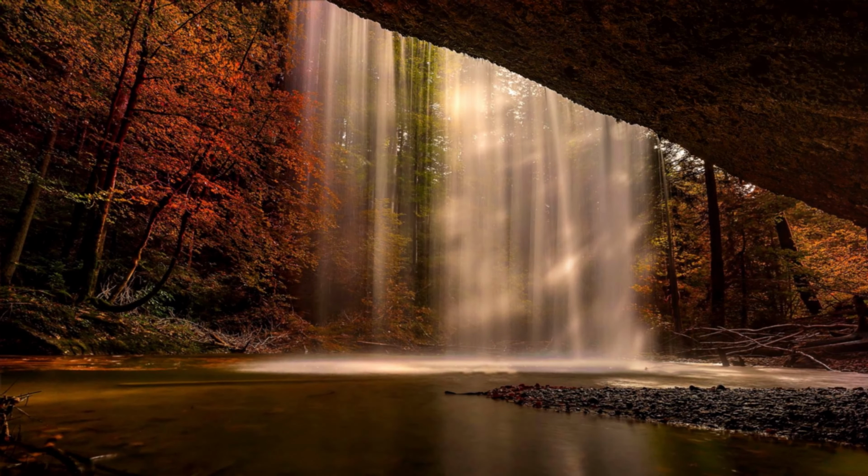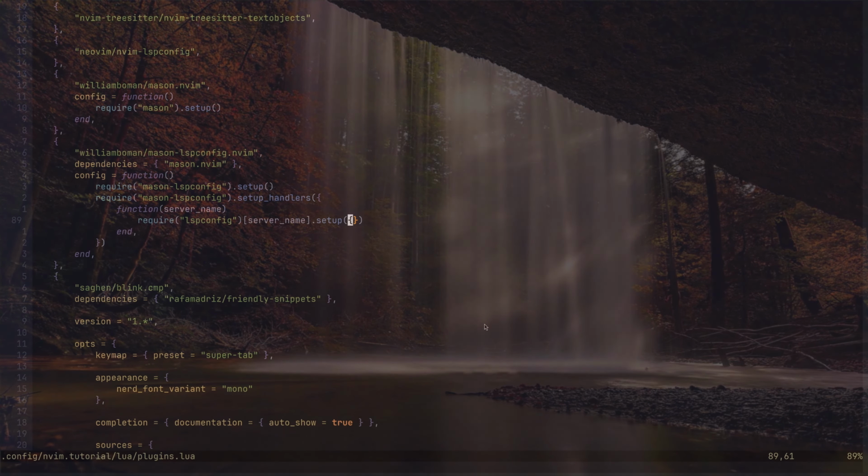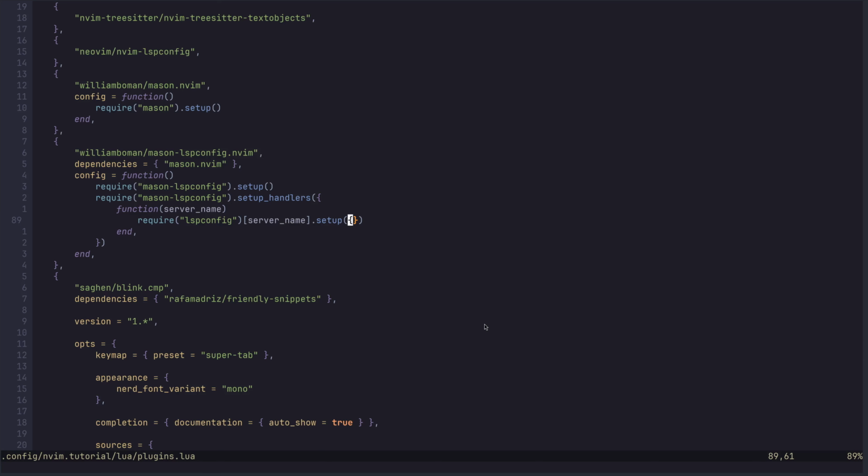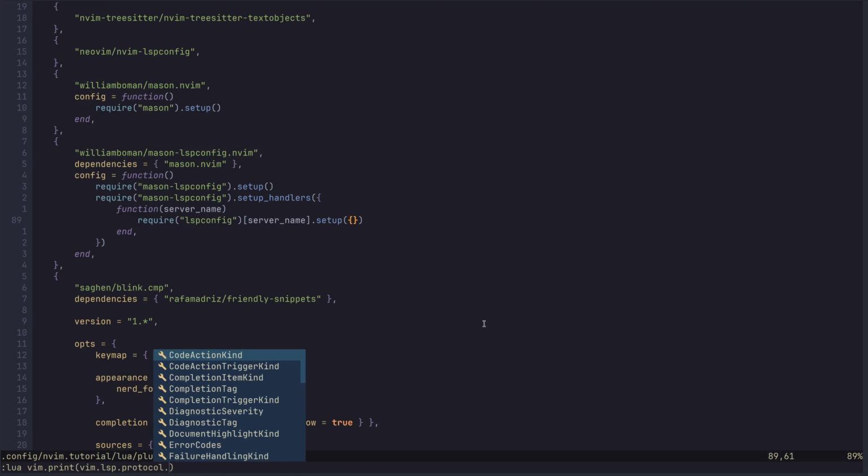That sounds a little bit like magic. However, of course, nothing is magical in Neovim. It all has grounding, and we can actually take a look at what this capabilities list looks like right from our editor. So I'm going to run this command here. I'm going to run lua vim.print, which means we're obviously printing a table, and I'm going to run vim.lsp.protocol, and then here I'm going to press Control Space because I want to show you something magical. Blink.cmp also works in the command line, so you can also use completions in the command window. I think that's super cool.